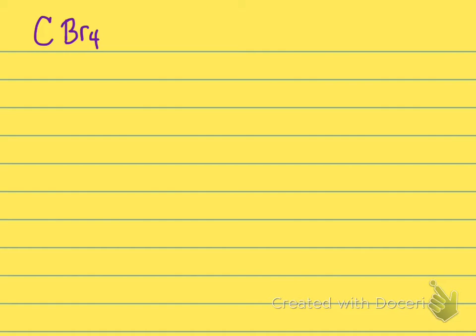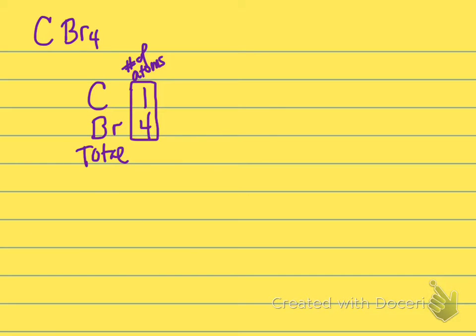We'll go ahead and start with this molecule, CBr4, also known as carbon tetrabromide, though we haven't gotten to naming yet. If you look at step 1 on your tutorial for drawing Lewis diagrams, the surefire Gooch method, the first thing you're going to do is figure out how many valence electrons this compound has. I like to make myself a neat little table like this, so I'm going to list the individual atoms as well as a row for total. And I'm going to jot down how many of each atom I have. You won't do all these steps forever, but when you're starting out, it's handy to just put your ducks in a row. So I know I have 1 carbon and 4 bromine.